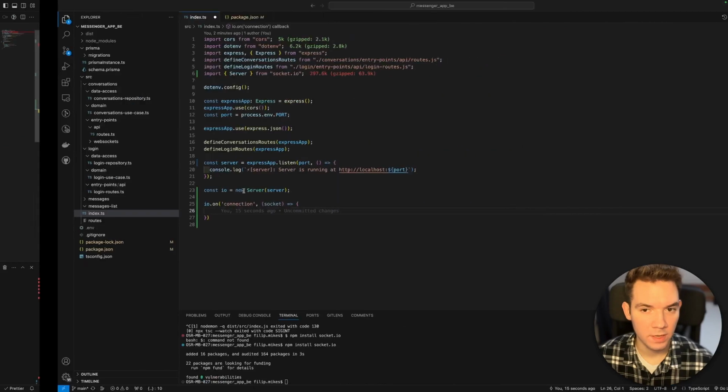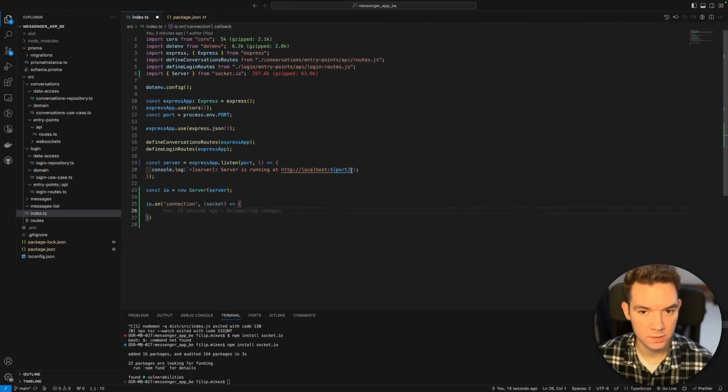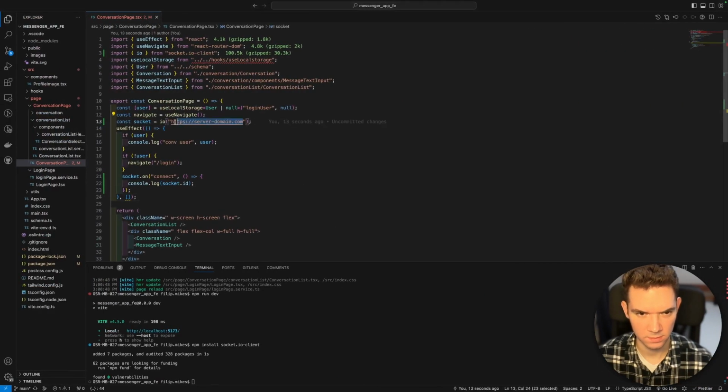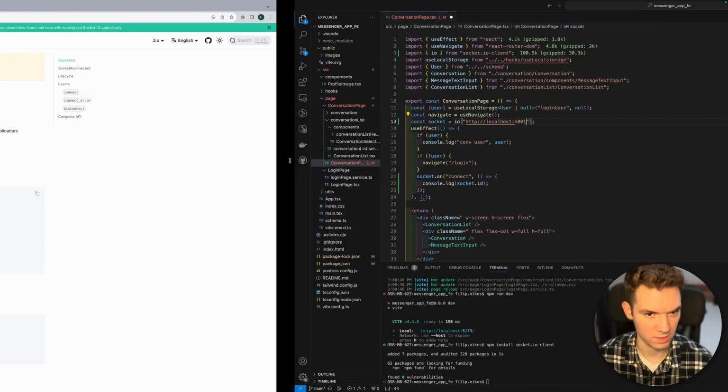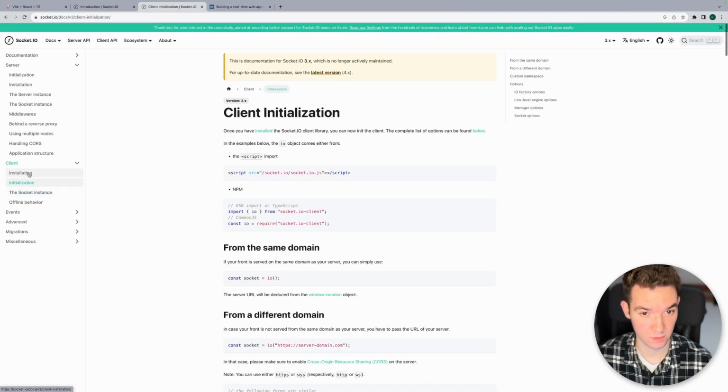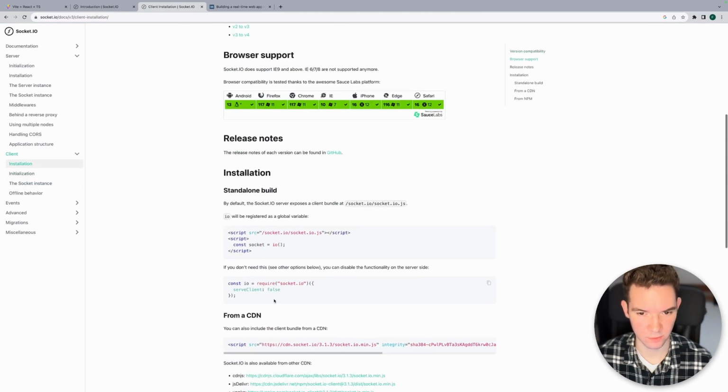And the server domain is this one, I guess. 5001. Wait, this is weird.